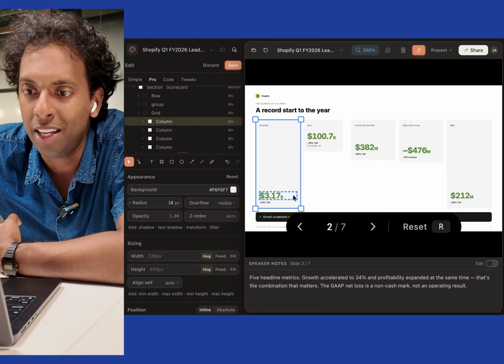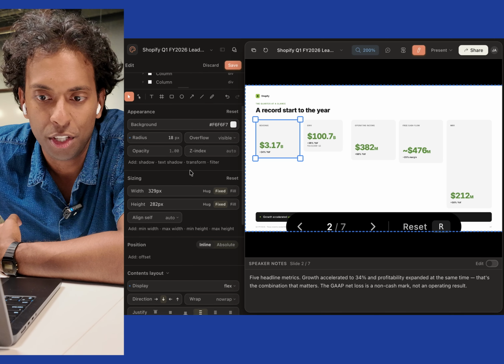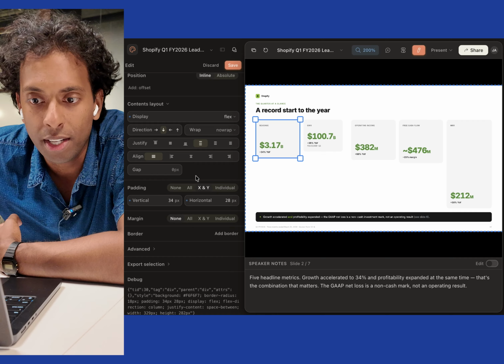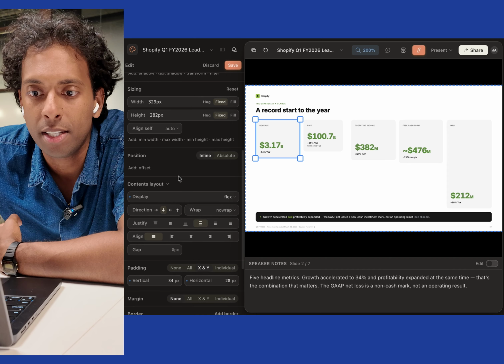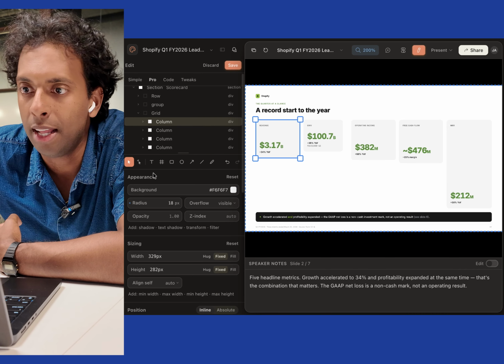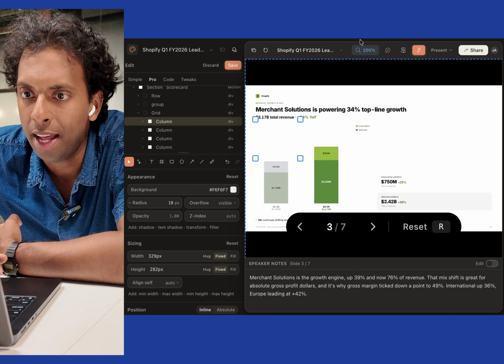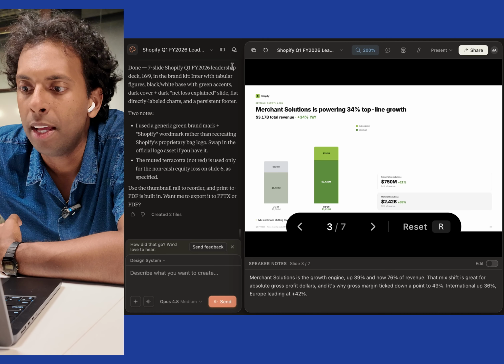I'm just playing around with it here. Here are all the things that you can adjust: the centering, the font size, the type of font. So many things around here. That's great. I'm actually going to get out of edit mode. I'm just going to save that. Make sure to save it.